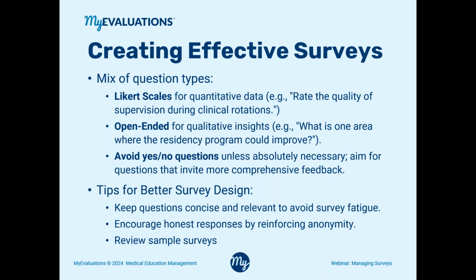Additional tips for better survey design are to keep questions concise and relevant. You want to avoid survey fatigue. Again, my focus today will be on 5 or 6 questions on a survey. This way you can do them not just once a year, but 3, even 4 times a year, at least twice a year. Five questions are very easy for people to answer, and it'll actually surprise them: wow, that was really easy.